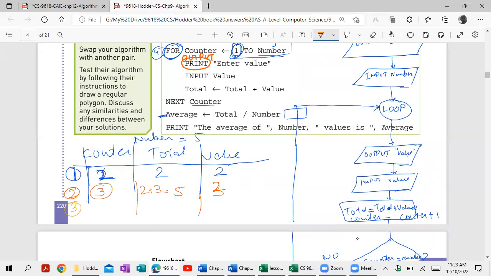so that is cycle number 3. Again we get the input value, let's make it 4, so 5 + 4 equal to 9 and the counter becomes 4.